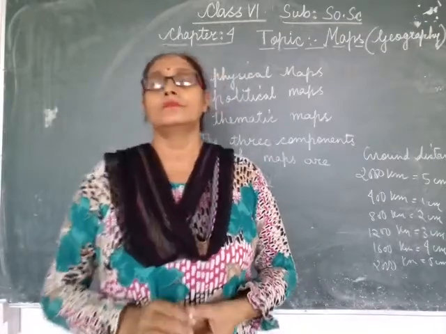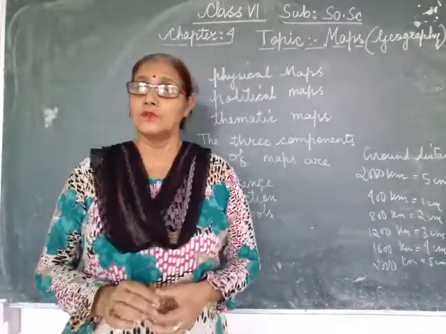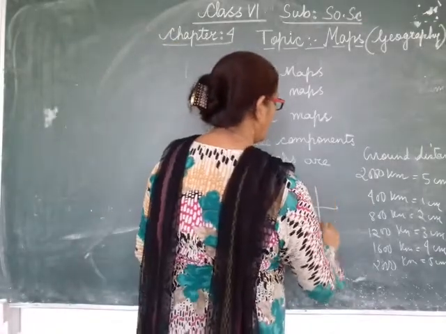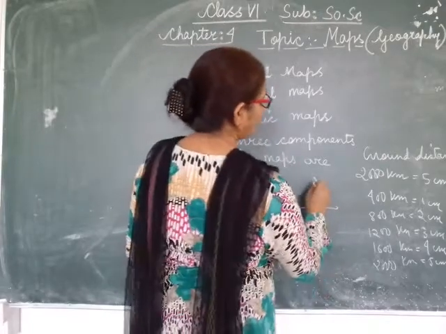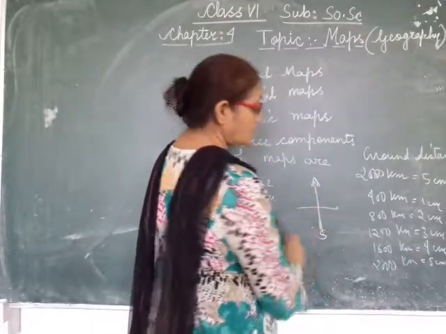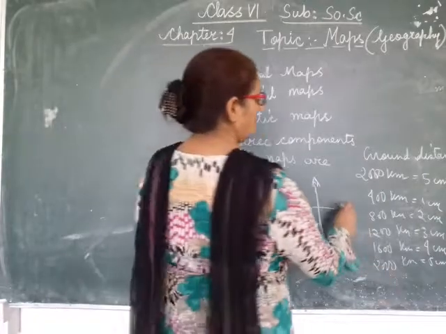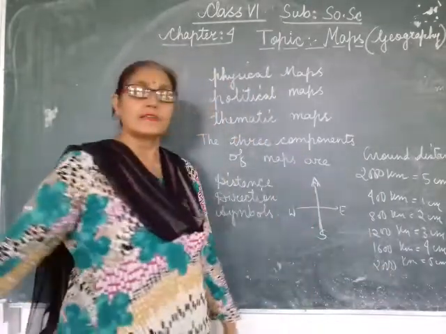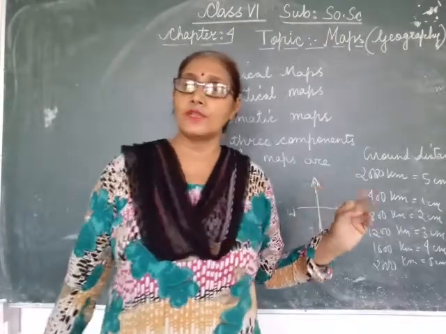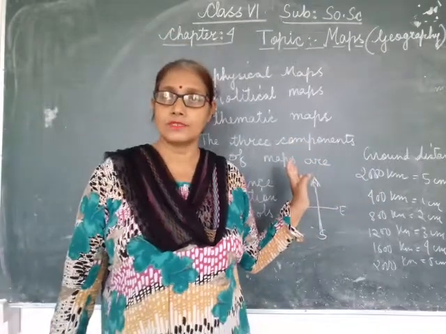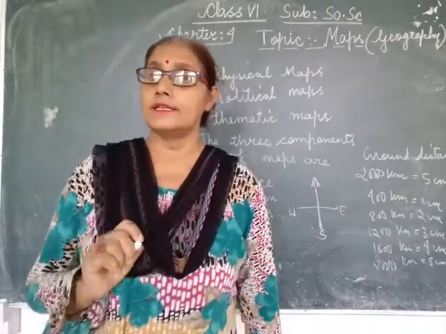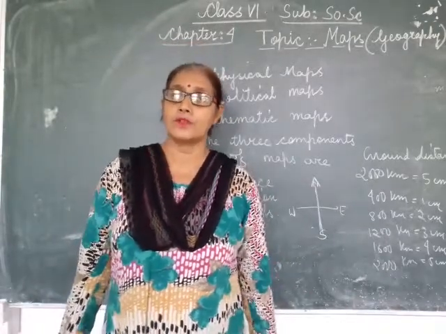Clear? Now about the directions. You know there are 4 directions, and in the 4 directions one line is always drawn and one arrow mark is given there, and that is always on the north side. When you find out the north direction, easily you can find out south, because opposite to north will be south, your right will be east and your left will be west. Clear? By looking at the pole star also, you can find out that direction, because that is always in the north side. And by looking at a magnetic compass, there is a needle, and that needle always points towards the north. From there also you can find out.